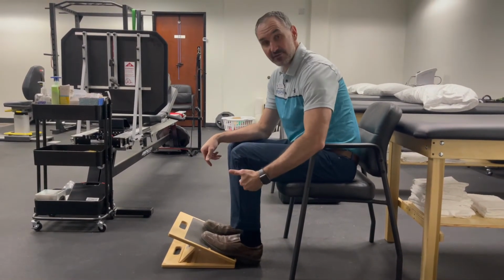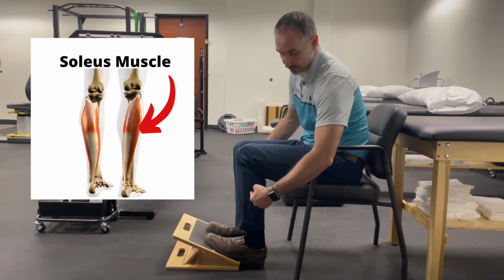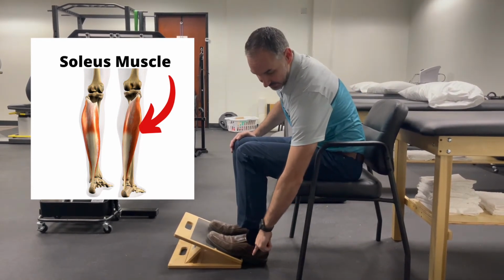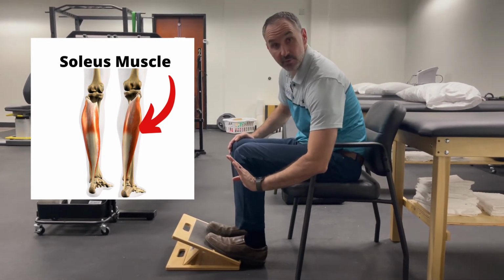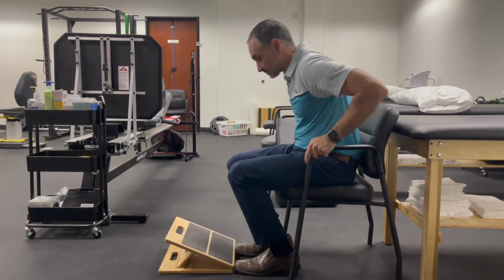This is a calf or gastroc soleus stretch with the knee bent. We're hitting one part of the muscles that are in the foot that bring it up, okay? So there is a more important muscle that you're gonna do, and I'll show you.